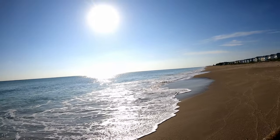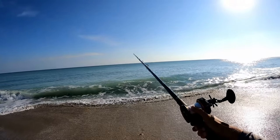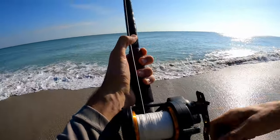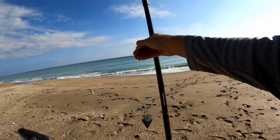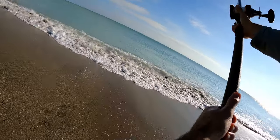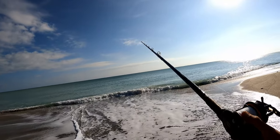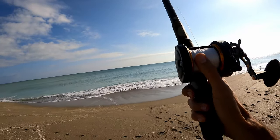All right, let's try that again. This time, I'm gonna keep my thumb on the spool. Yeah, we're good. I don't know what happened that first time. Let's re-rig and get out there. So that's kind of a long leader for casting, but I don't really care. I don't think I have to get that far out anyways. Yeah, that was not very far. You know what? We're gonna go with it. We'll see what happens.